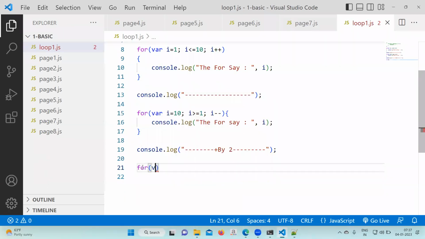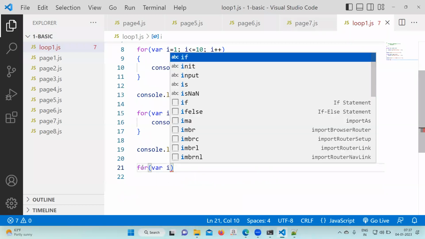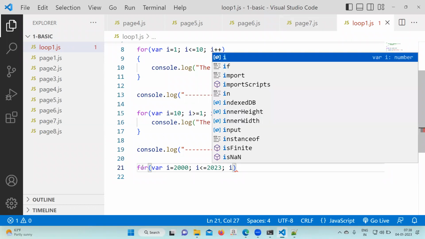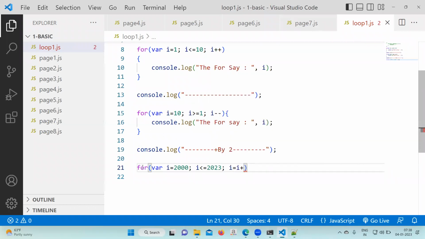Here I equal to 1, assume, or maybe I equal to 2000, I less than equal to 2023, then I equal to I plus 2.